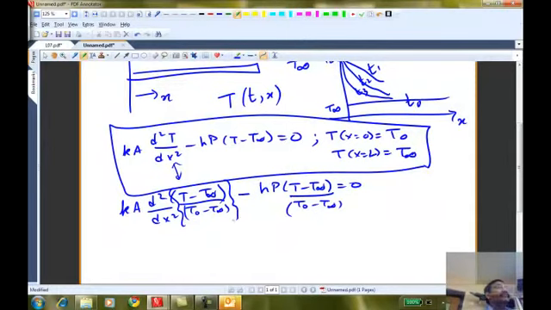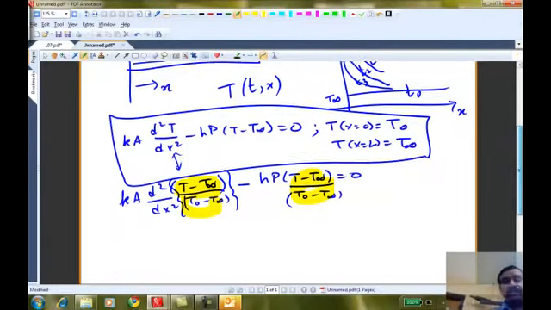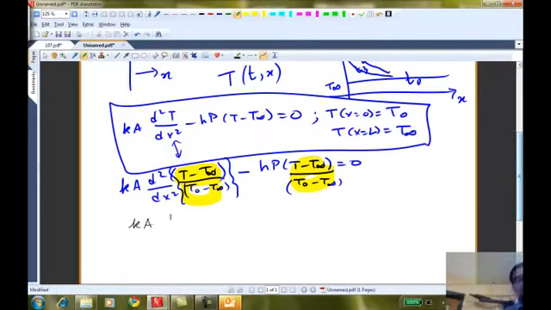Okay? So what I have done is I have subtracted T infinity first because it is a constant. So if it is within the derivative, when I write it as d squared T by dx squared minus d squared T infinity by dx squared, which is going to be 0, these two equations are the same. Then I divide every term by T0 minus T infinity. Now I recognize that these two terms are simply theta. That's all. There is no magic to it. So I can write this as k times a times d squared theta dx squared minus hp times theta equal to 0.